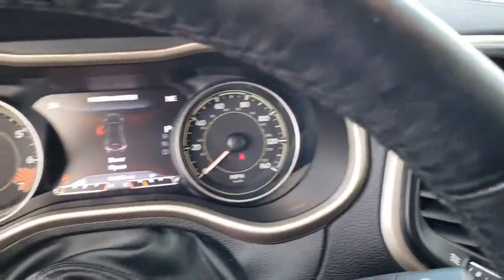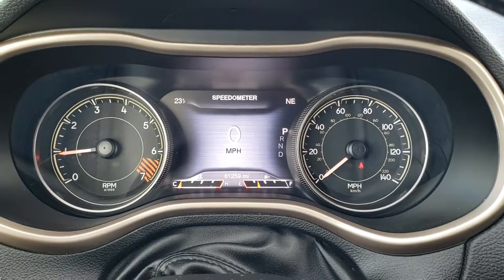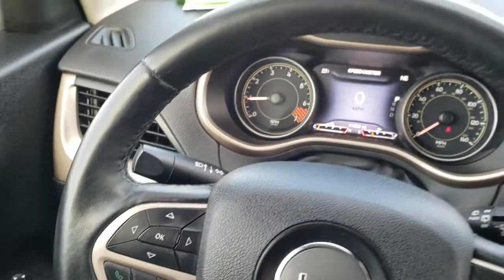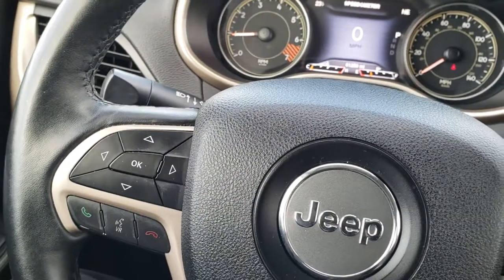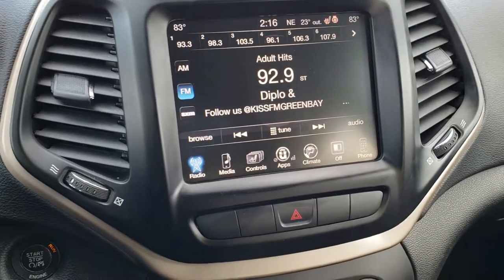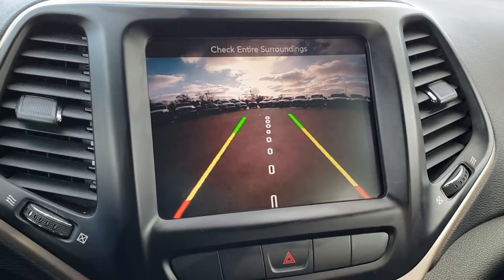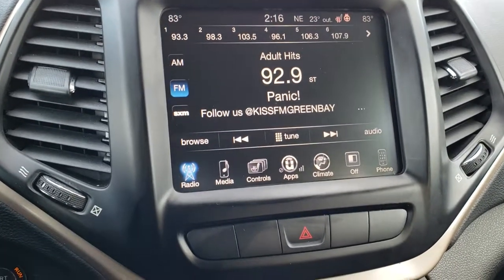As we hop inside the vehicle, you can see that this one has 61,259 miles. It has the compass mileage and temperature display, as well as the digital speedometer. It has the heated leather-wrapped steering wheel. Cruise controls on the right, Bluetooth and information center controls on the left. It has the 8.4 touchscreen radio with AM, FM, and Sirius XM radio capabilities, heated seats and heated steering wheel buttons, and this is where your backup camera shows up. If you want navigation, you can get it added to this for $595.